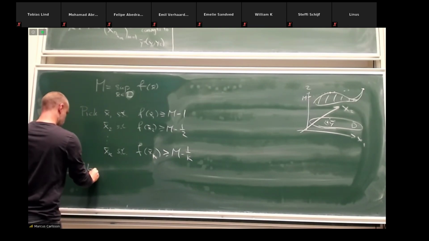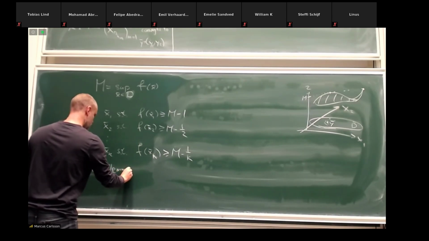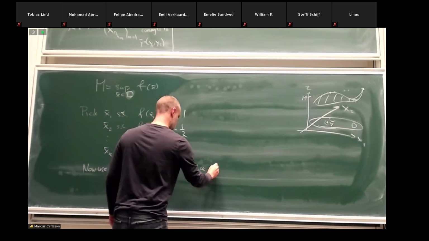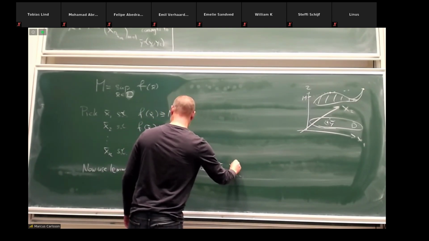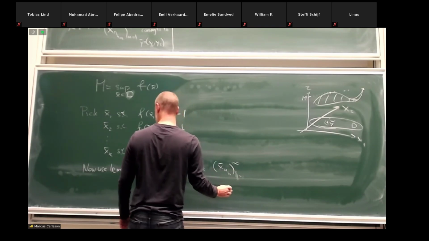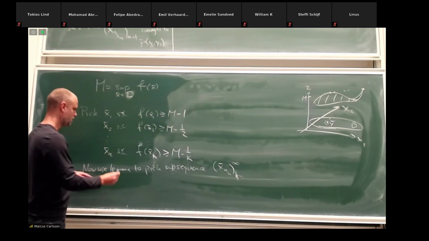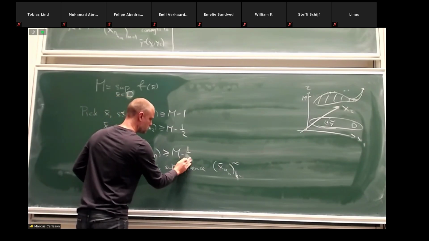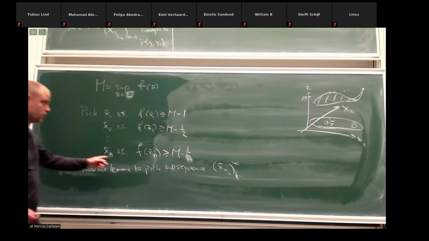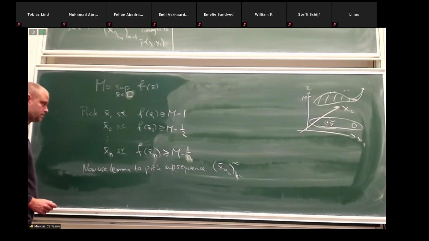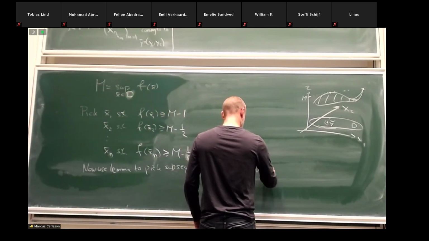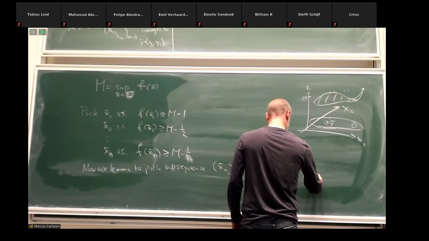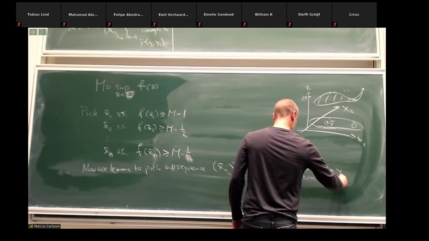So now, use the lemma to pick a subsequence x_{n_k}, k goes from 1 to infinity. Yeah, I usually number the first sequence by n, so let's have n here instead of k. Doesn't matter, because now the notation x_{n_k} becomes natural for the subsequence. So we pick a subsequence that converges. So x_{n_k} should have limit point y.